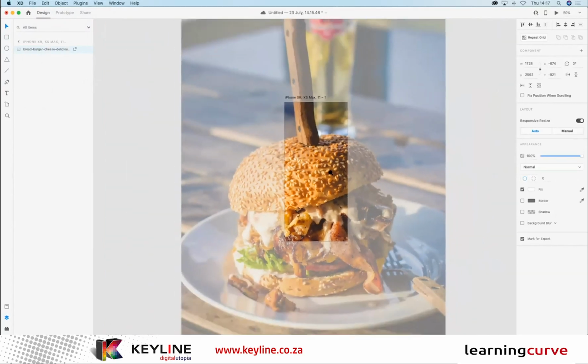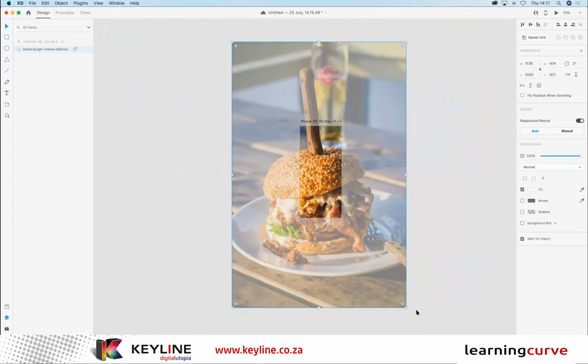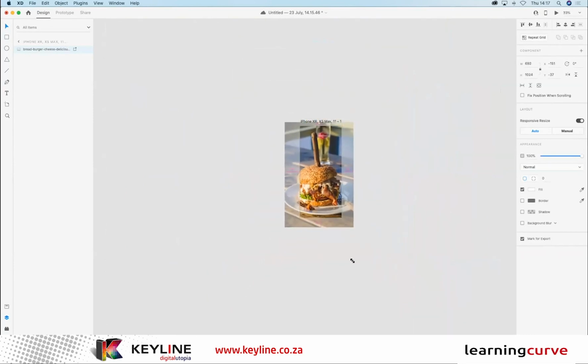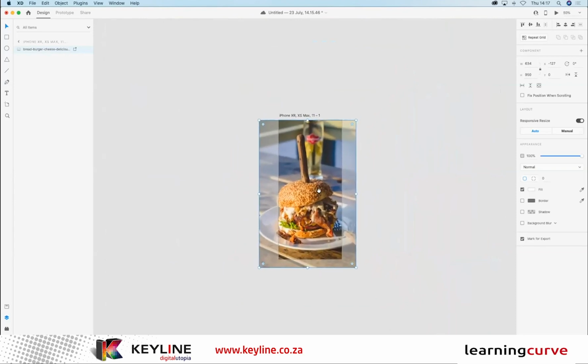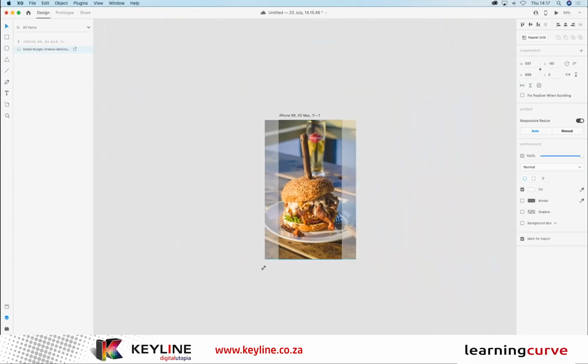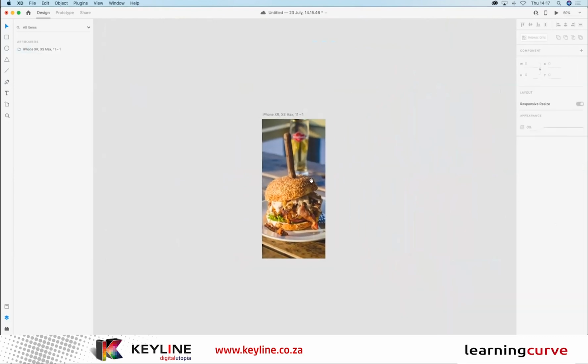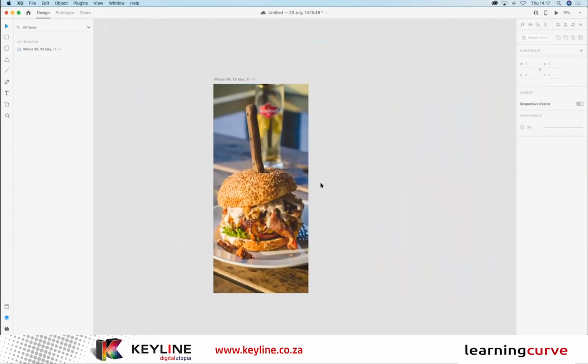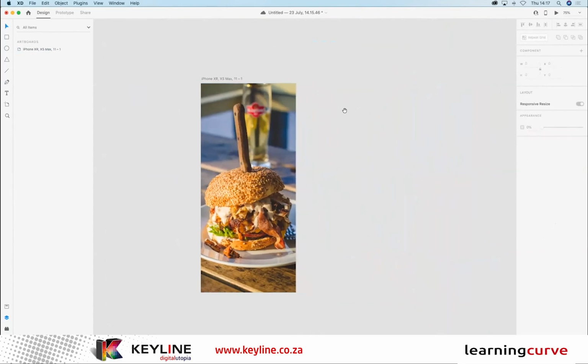As you can see, my image is very large, so I'm just going to scale this down, holding the Alt key to scale from the middle. You'll notice that it's not necessary to hold down Shift, as XD prioritizes the proportion of a shape. And we just get that into position. Okay, so we've got a nice little image in here. As you can see, any part that is not on the artboard has been cut out for your ease of reference.